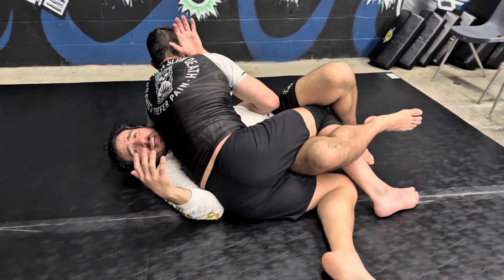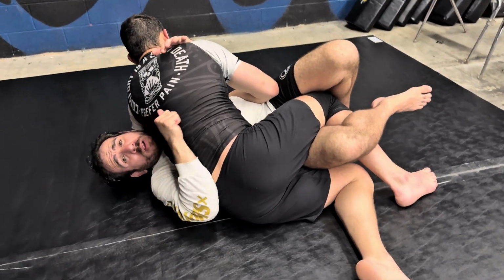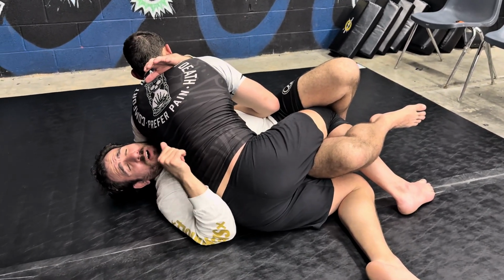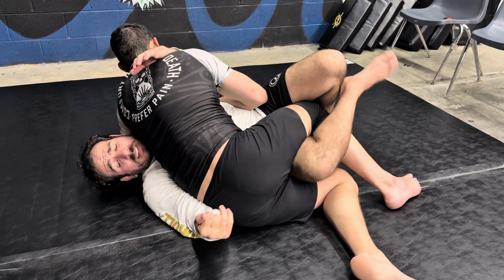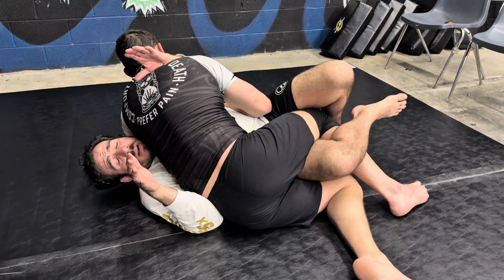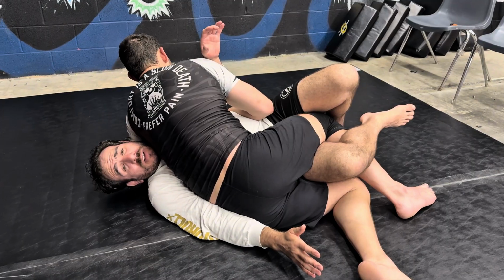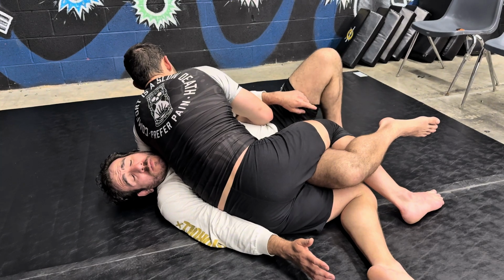There's a couple places they can situate their weight, right? It's either primarily on the floor, or primarily on you. So you have to feel what's going on. Right now, if I close my eyes, I can feel that most of the weight is on the floor. The way he situated his body, he is taking away my exit to get back to guard or elevate him a little bit, but he is a little bit vulnerable here because his base isn't ideal.